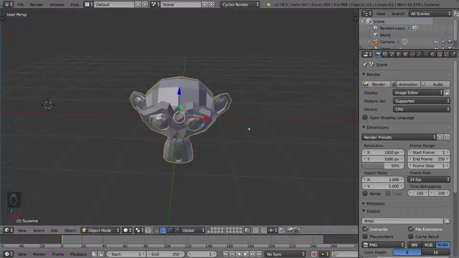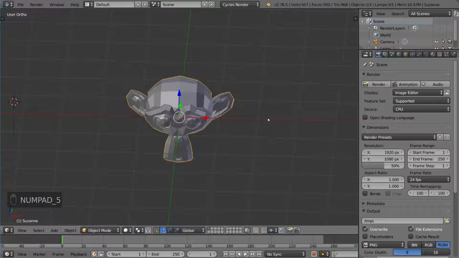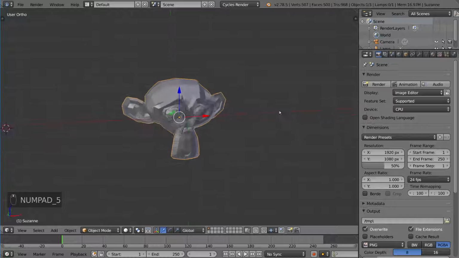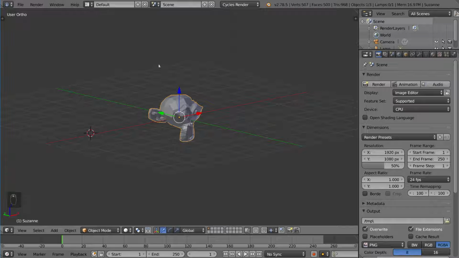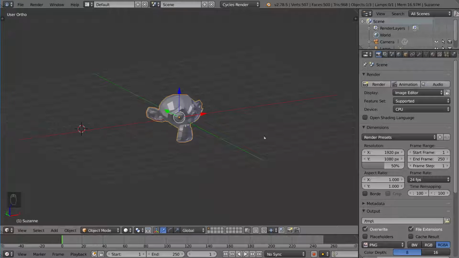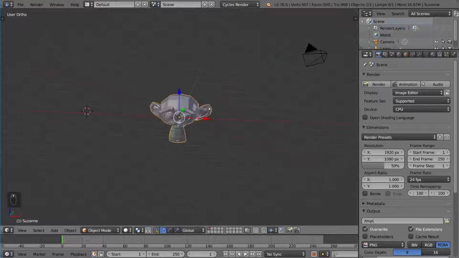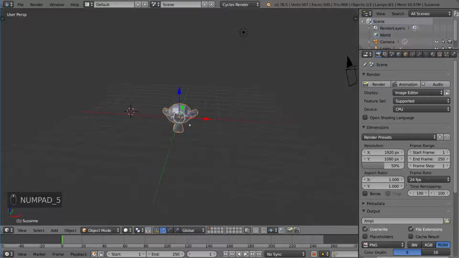And the orthographic mode is basically, first of all, achieved by pressing the 5 button on the number pad. What this does is flatten all the perspective that you may have had with the object and allows you to see something from essentially a 90-degree angle where everything is sort of perfect. If you take it off orthographic mode and go into perspective mode, as you can see here, it looks more realistic because that's how the real world works, but it has distortion, so you won't be able to see everything lined up perfectly, for example.